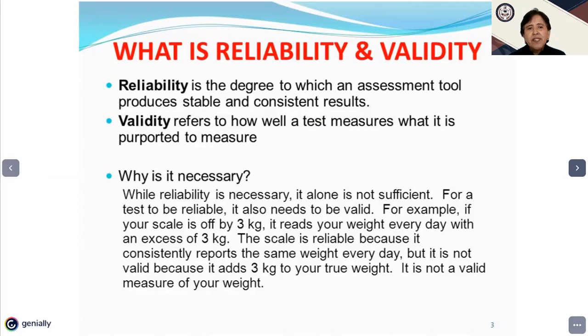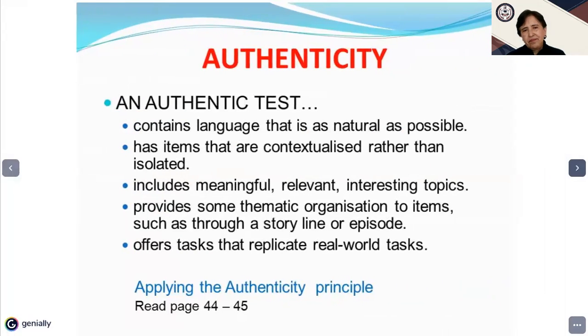For example, if your scale is off by 3 kilograms, it reads your weight every day with an excess of 3 kilograms. The scale is reliable because it consistently reports the same weight every day, but it's not valid because it's adding 3 kilograms to your true weight. It's not a valid measure of your weight. So an assessment, a test, has to be reliable and valid at the same time.